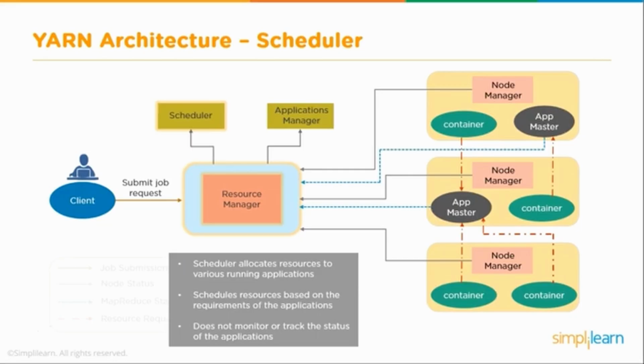And for allocating these resources, there has to be some kind of scheduling done. Well, there is a mechanism of queuing. So there could be queues created like a production, development, and test queue, or basically a business unit 1, business unit 2, and business unit 3. And then in these queues, you could have specific business departments' jobs landing in. And these queues would be allocated a minimum and maximum kind of resources. There could be some kind of sharing which can be enabled. So scheduler takes care of all that. It does not monitor or track the status of applications. Its only work is to allocate resources and make sure that those resources are available for the applications.